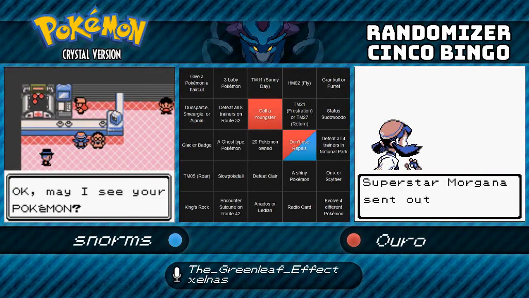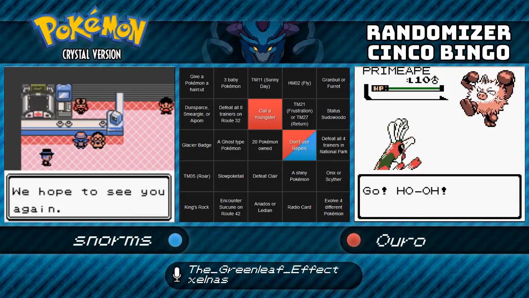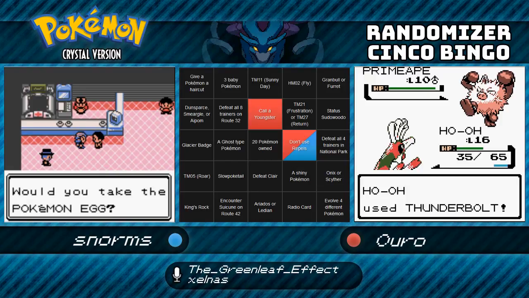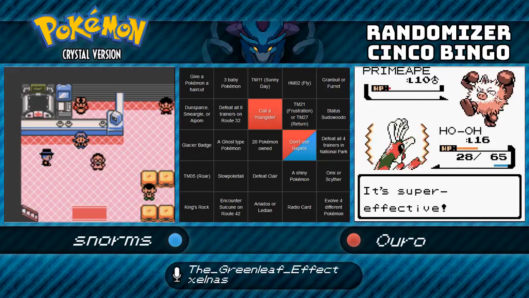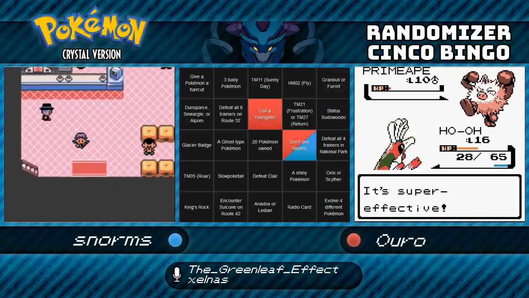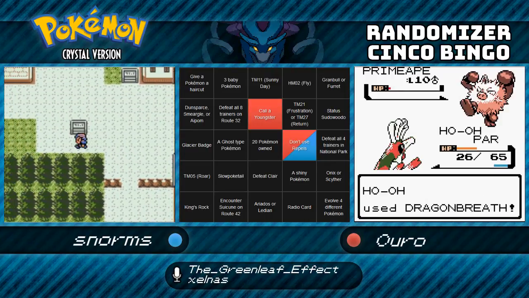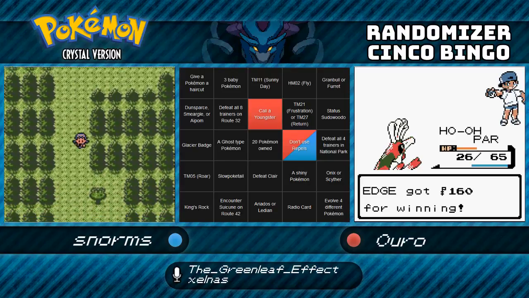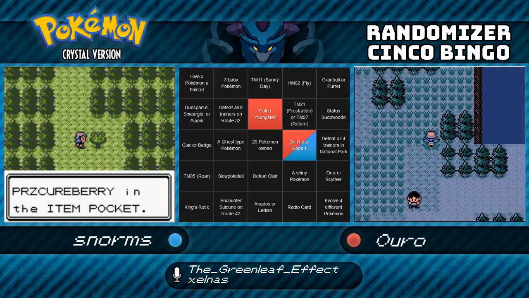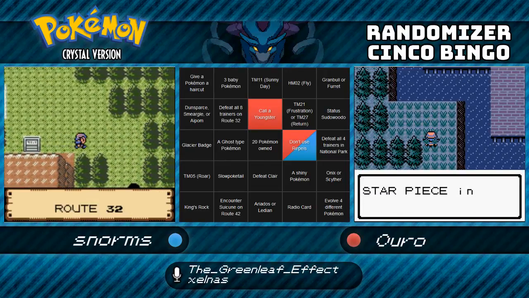But yeah, the reason you're seeing the fighting here is because we are on Route 32, and one of our bingo spaces is to defeat all 8 trainers on said Route 32. And that's good for both of them because it does mean that they'll basically have a completed starter at this point. Yeah, that is absolutely true. I mean, this Ho-Oh is a huge find. As you said, just the base stats alone are a huge boon for Oro there.